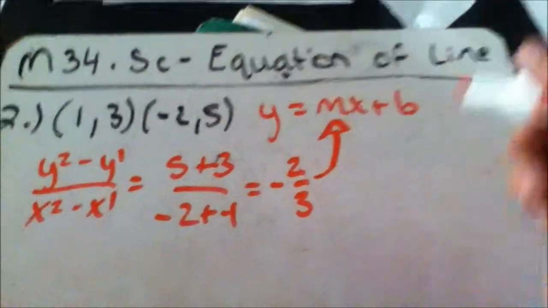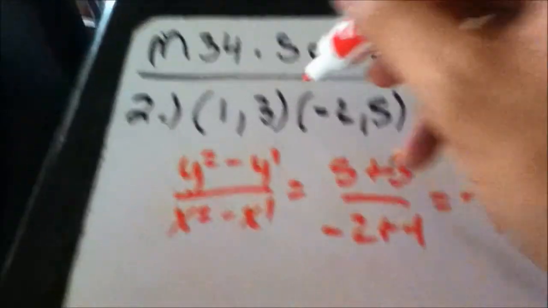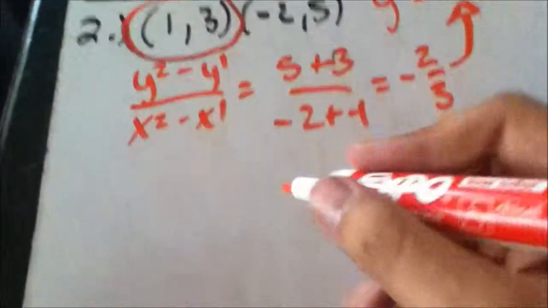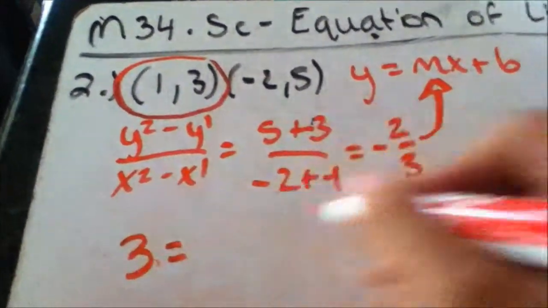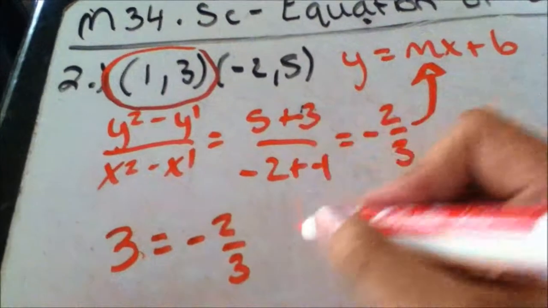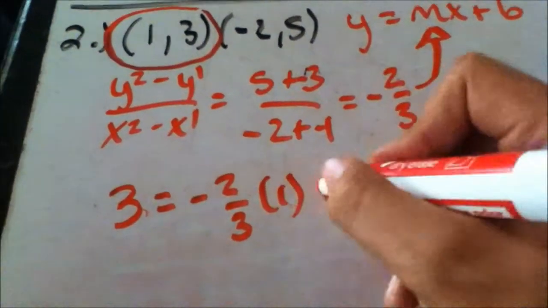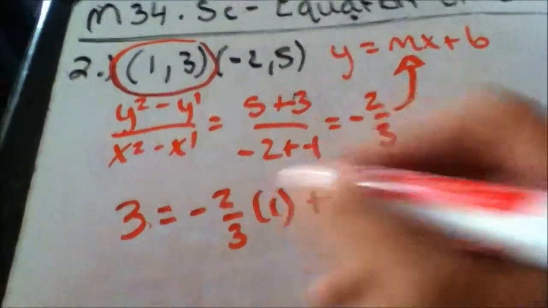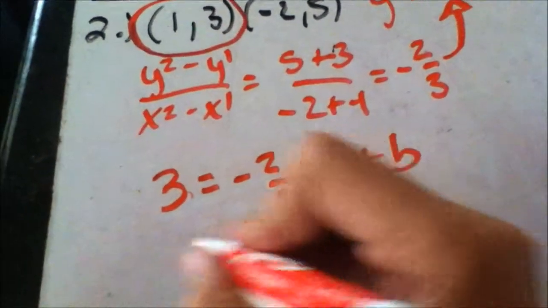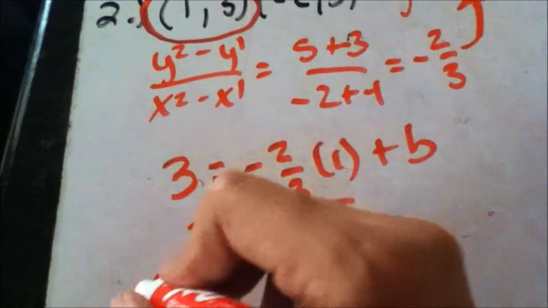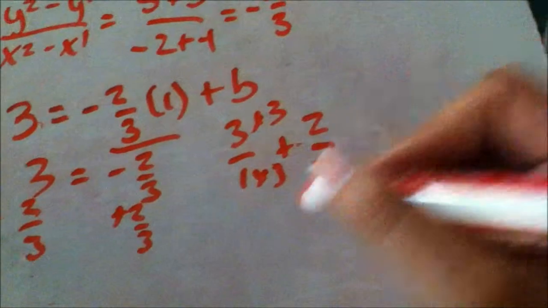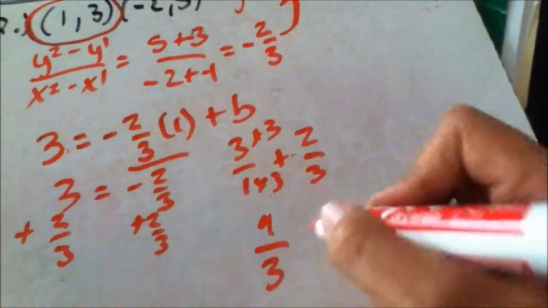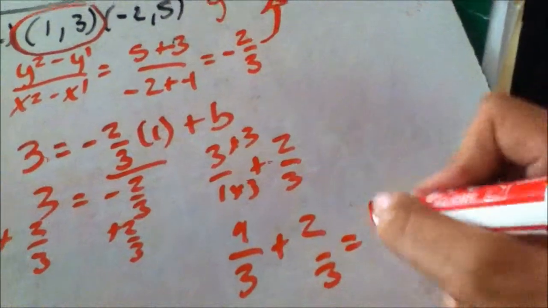Now since we have our slope, we're going to plug in one of these equations. This time I'm going to choose 1, 3. It looks easier. So I'm going to plug in the y. Y equals, same slope, 1 plus b. Negative 2 over 3 times 1 is still going to be negative 2 over 3, plus 3. We add 2 over 3 on both sides. Same exact thing almost. 1 goes into 3 times. Multiply that on the numerator and denominator. 9 over 3 for the common denominators. It's going to be 11 over 3.